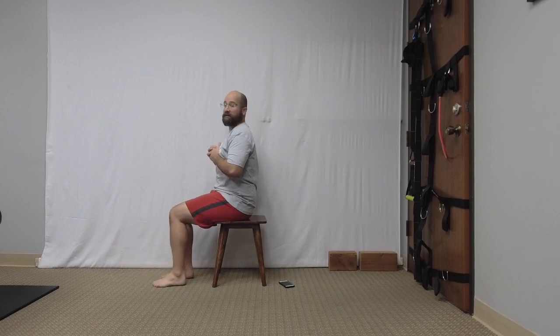And then relax. Now we're going to move back to some torso movements. So one thing we want to find is, what is your max range of rotation? If we bring your hands to the center of your chest, we allow your upper body to move with your shoulders. We just want to turn as far as you can where you start to feel tightness. And then you're going to come out of that. We're going to go to the other side.